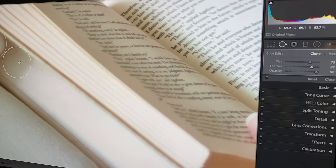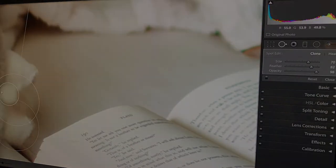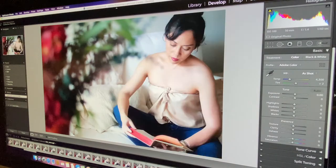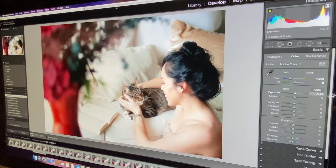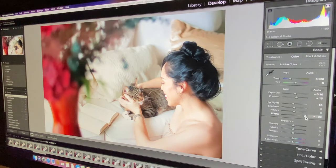Last but not least, develop your signature style. I'm still playing around with mine, but the more I shoot, the more I tend to lean towards a more natural and grainy image. I used to love incorporating flash photography, and sometimes I still do for bolder effects. But now I find myself experimenting more with that fresh, lit glow and some split tones for dreamy effects.